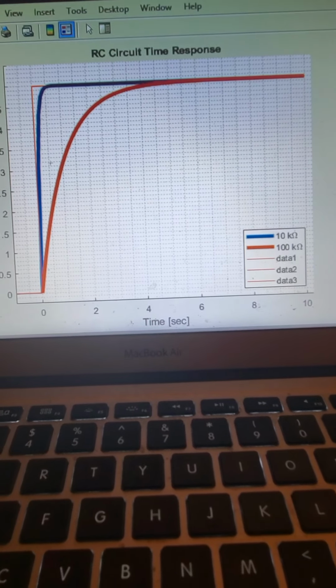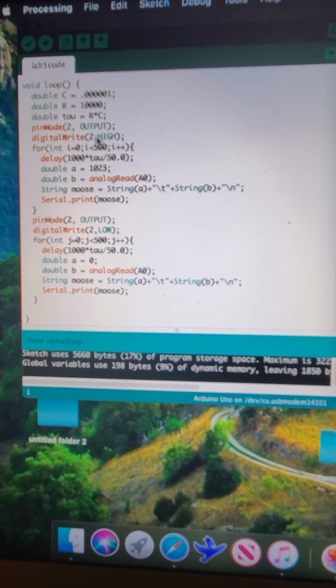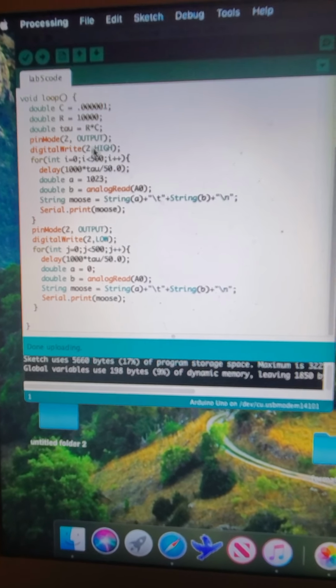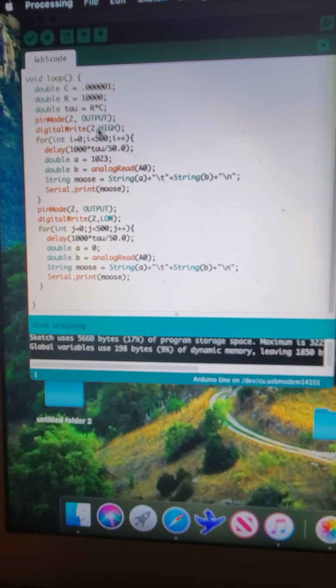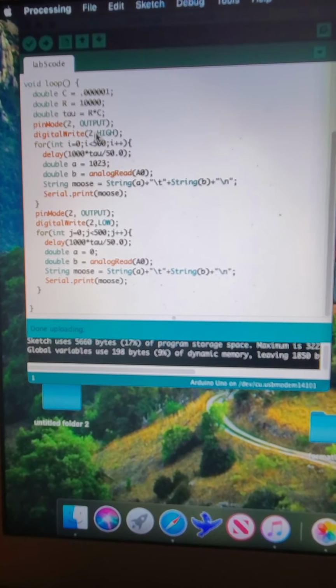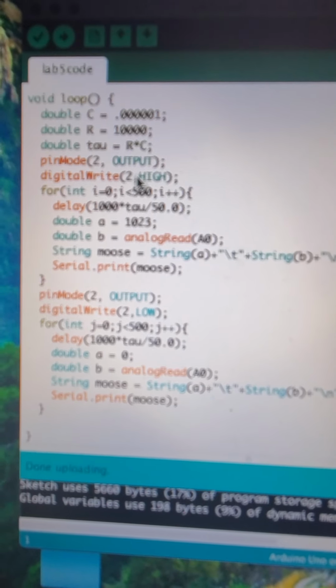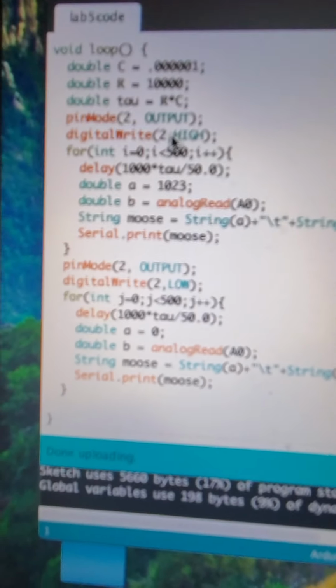Moving on, part two, code. Oh, great part. Oh, fantastic part. Okay, so as you can see, we've assigned doubles. We've done very generic things here. Assign output, input using pins 2 and A0 as an input analog pin. And then I've created two for loops. Each for loop lasts as long as the requirement to have it on high and low for the digital pin. And within the loop, the parameters set the intervals for sensing the analog input, aka the voltage of the capacitor. As you can see, we have one for loop where beforehand it is digital write to high and afterwards digital write to low.